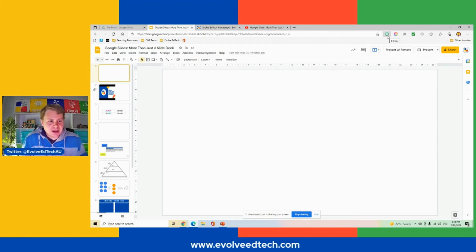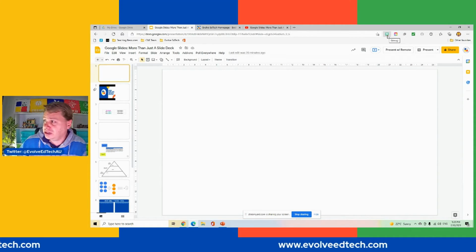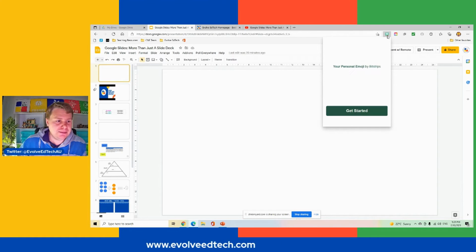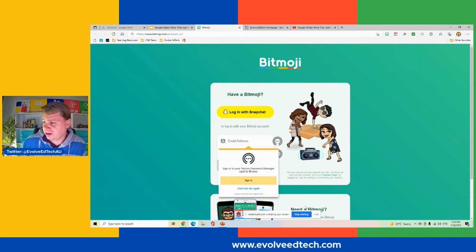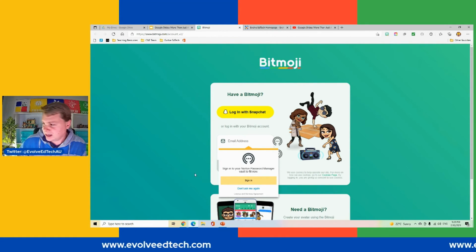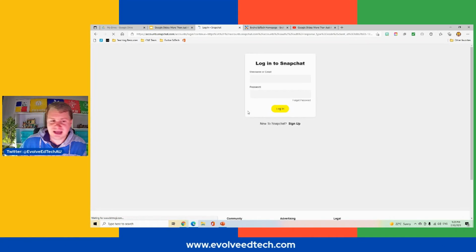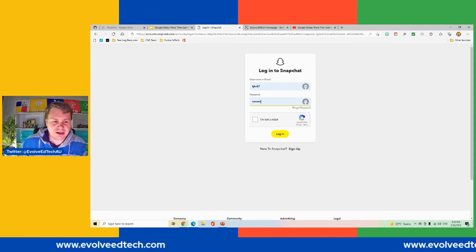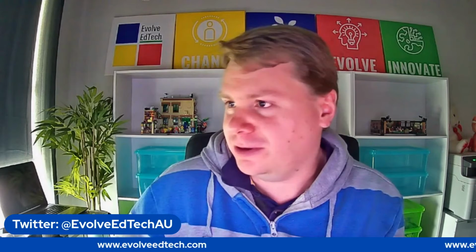The very next thing we're going to do is head up to our extension bar and click on the Bitmoji symbol, and you will see our Bitmoji open here. Of course, I haven't actually used Bitmoji with this particular browser yet, which is slightly funny. Let's see if I can get in here. I'm just going to change this screen for a second. This is what happens when you get a brand new computer and forget that you haven't logged into a particular application that you want to show.